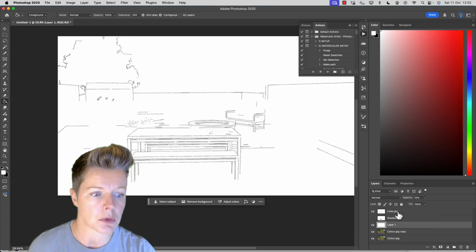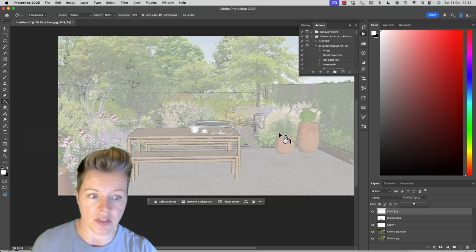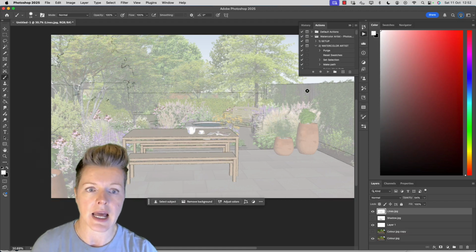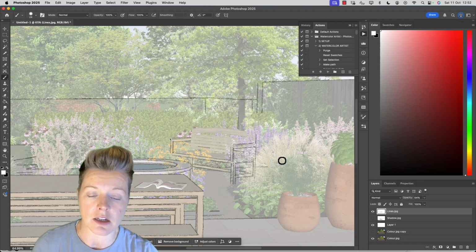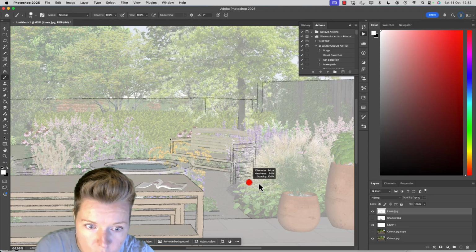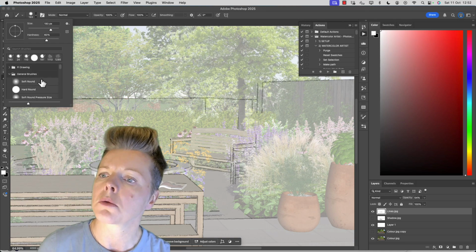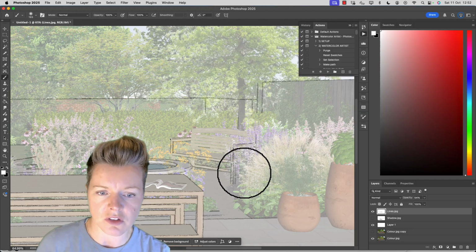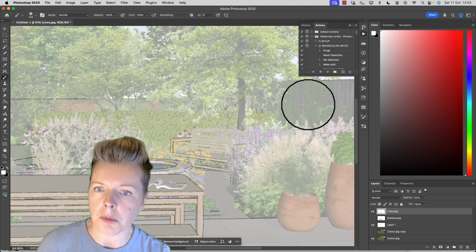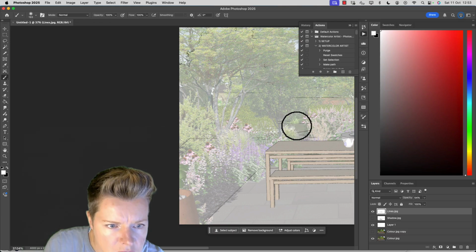So last thing I want to do is fiddle around with my lines layer. So I am going to bring the opacity down on that, just turn the sponge layer off, and I will get my white brush again, and I need to remove the lines where there are plants. So I can see here that there are actually plants. You wouldn't see all of these in reality. Now actually I'm going to slightly go and change my brush to a soft round brush. I think that's always a nice way of doing it. So some of the fence we're going to see, some of it probably not. This tree looks a bit odd. I'll just get rid of these.